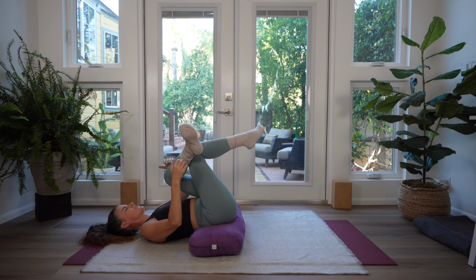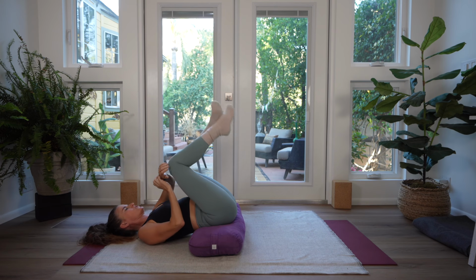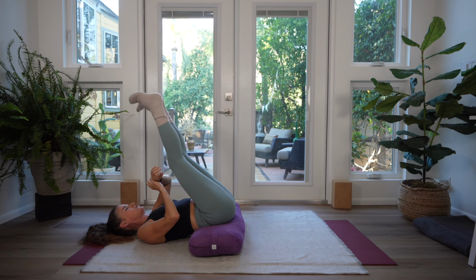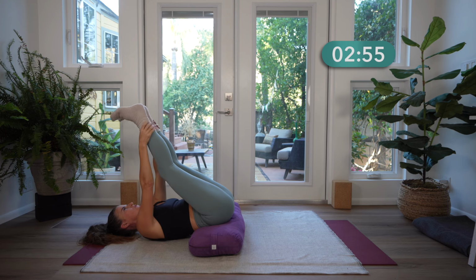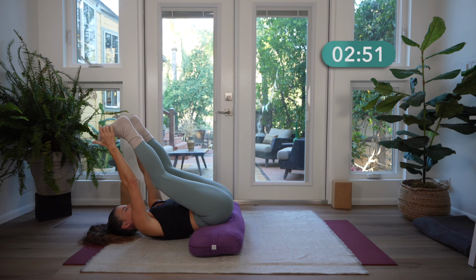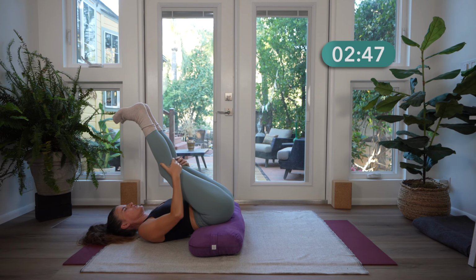Release the legs. And from here, keep the knees in as we just extend them up into the air to come into supported snail pose. Here we could choose to have the hands supporting the back of the thighs or the back of the calves, or maybe it's easy for you to reach your toes or the soles of your feet, or even use a strap up there. But we don't need a strap.